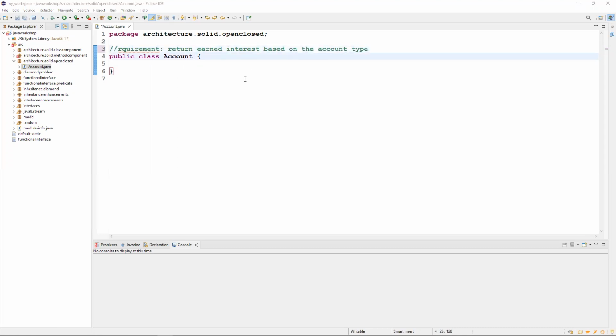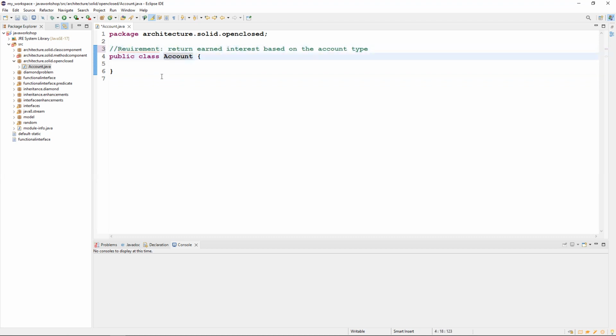So there are different ways we can write our logic. Always, when you work on a real-time project, there can be multiple ways of doing one thing. So we'll see the solution in two different ways. The first way doesn't follow the open closed principle, and then we will see the second way where we will be following the open closed principle. And through those examples, we will try to understand what the open closed principle is. So this is our requirement.